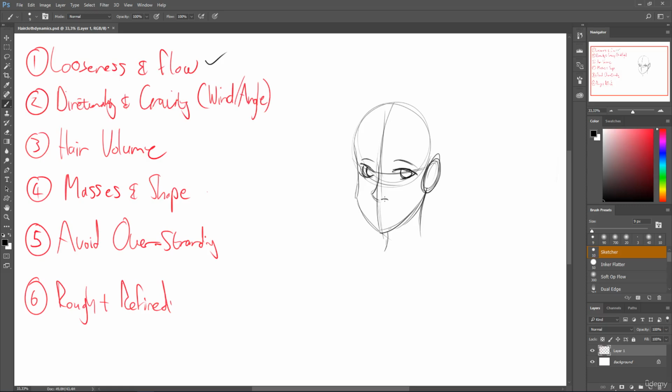Okay, just give her a slight smile. Let's add a new layer and draw in some hair. So what I want to do here is this is my rough stage. I'm going to come in and kind of plan out maybe some big form here.